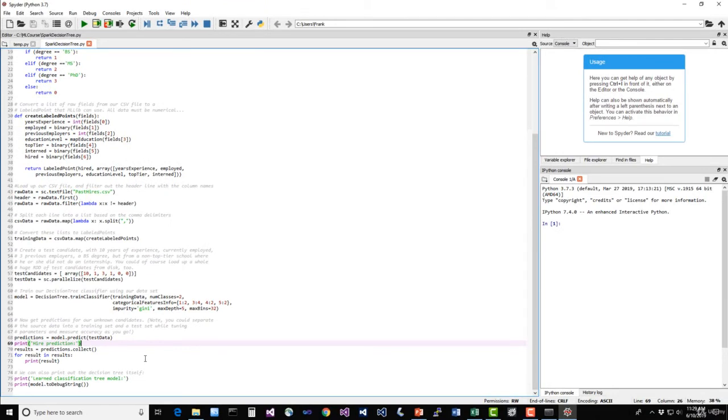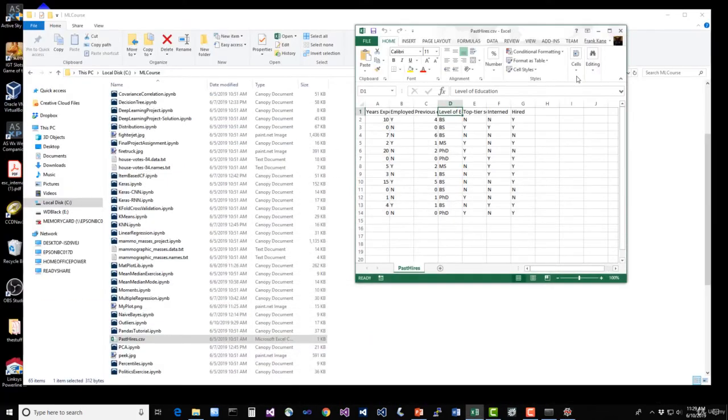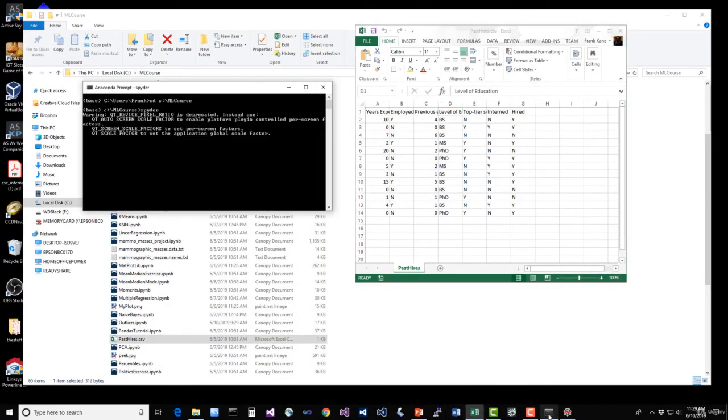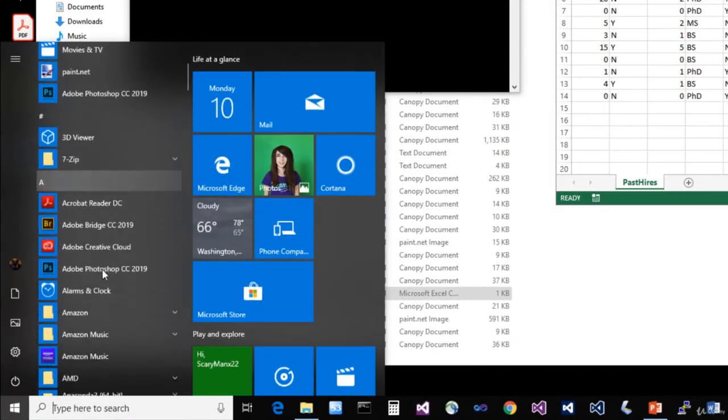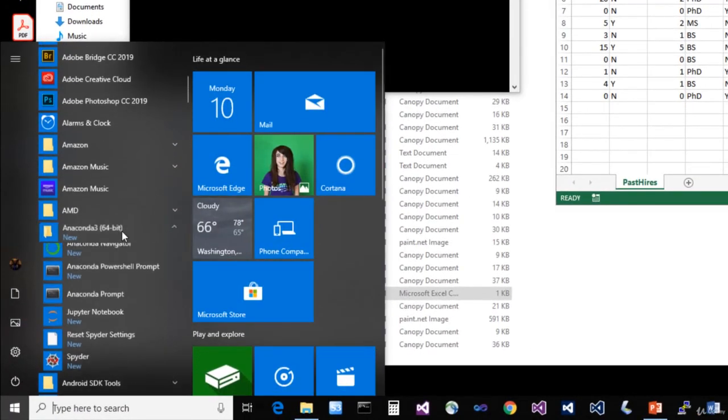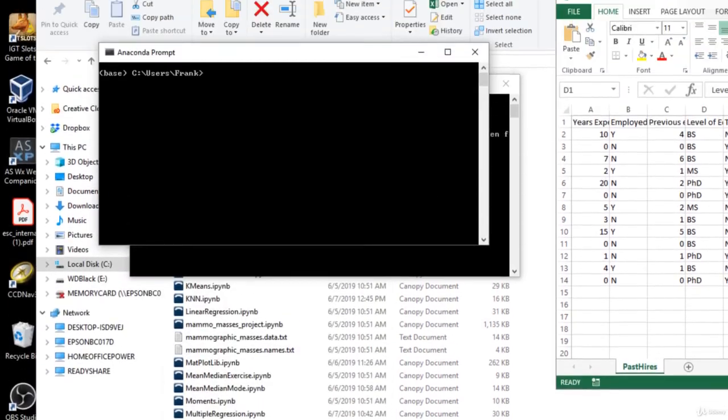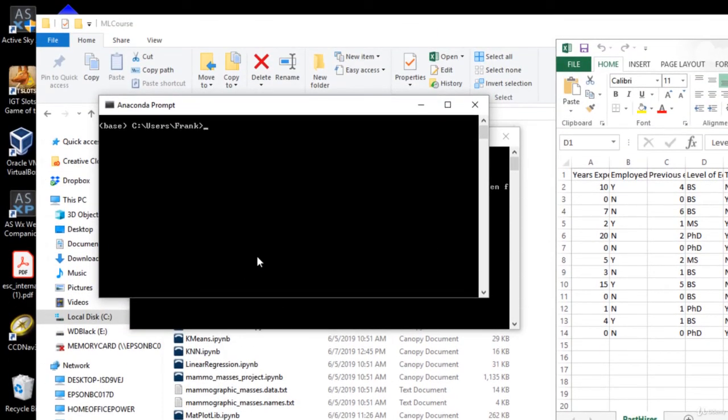Now again, with Spark, we need to run that within the Spark environment itself. I can't just run this from within Spyder, at least not without doing a bunch of extra setup steps. So let's close out of Spyder, or at least minimize this for now. And if we go back to our Anaconda prompt, let's open up a new one. Back to Anaconda, Anaconda prompt. This will make sure that we have Anaconda's Python environment available to us. Again, we'll cd to our course materials.